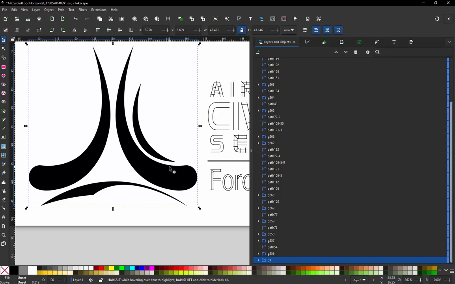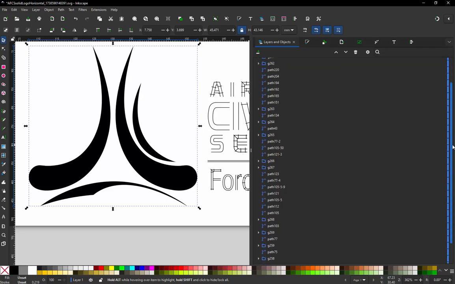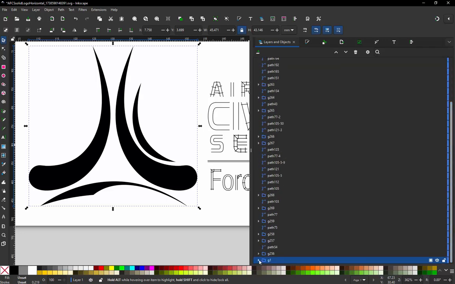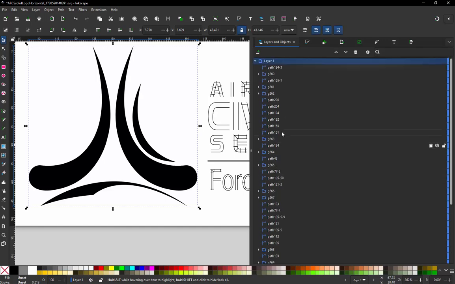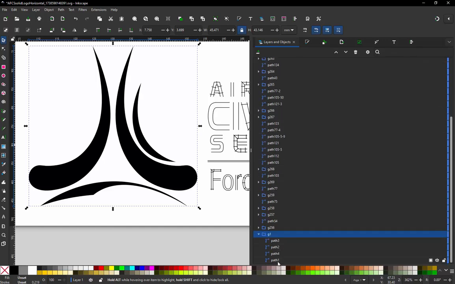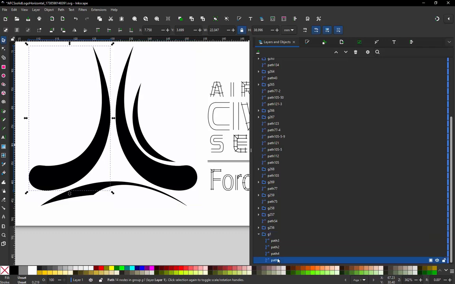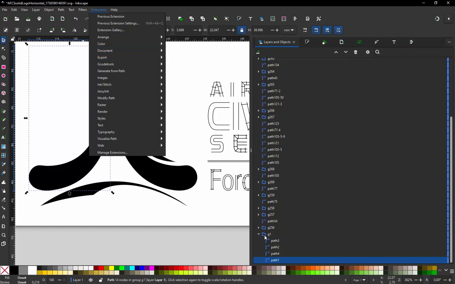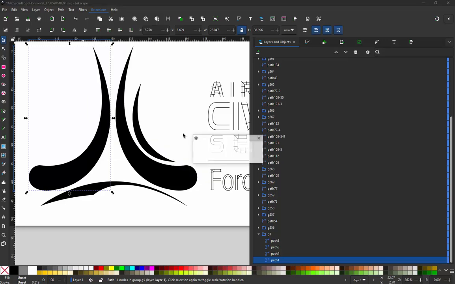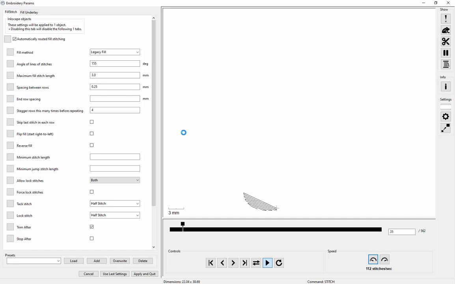A lot depends on, you can see here, just in our layer stack, we've got a lot of pieces, a lot of groups, which, certainly you could do it this way. I don't know that I would do it this way, but at any rate, let's take a look at this first object. I probably would not do all these groups within layers. I would probably just do additional layers, but that's just how I work. But at any rate, let's go into params here and look at that first object, because something seemed off right there.